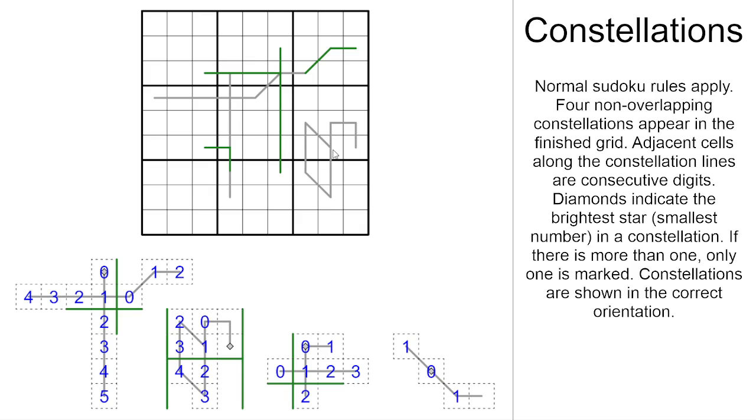So I can draw in this constellation. That's going to eliminate the possibility of this one going on this side over here. So actually we get that it is going to have to go over here, and we do indeed have the green version of the constellations rather than the gray one. This is going to allow me to start putting numbers in, so I can type in my 0, 1, 2, 3, 4, 5.